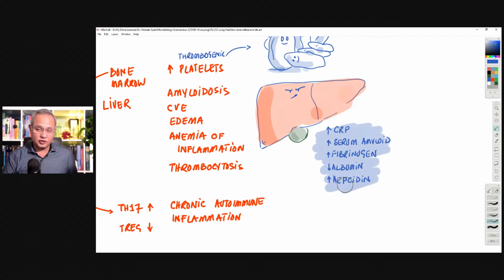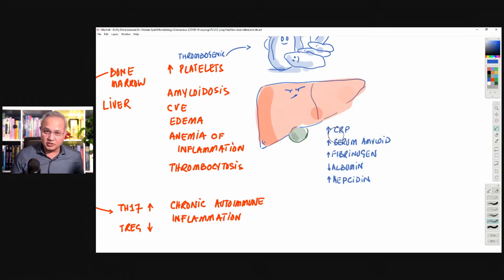These are called acute phase proteins because these are used in the inflammatory process as a disease is occurring. The problem is, if the liver just continues to make them forever, then although they are acute phase proteins, they're supposed to be there at the time of the disease. If the liver keeps making them, they would be there forever. That would be a chronic inflammatory state in a person. That will cause chronic issues.